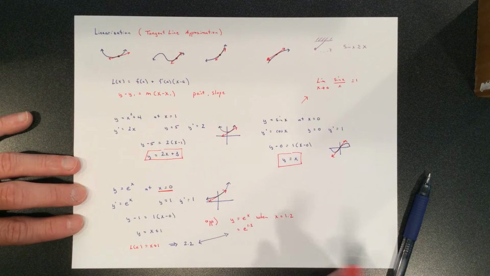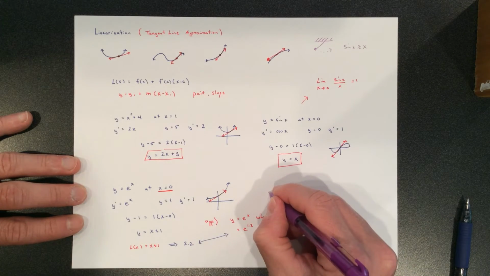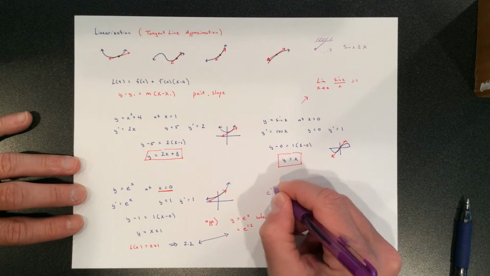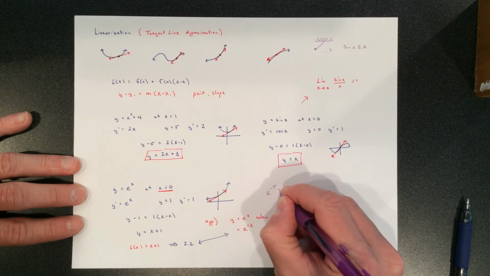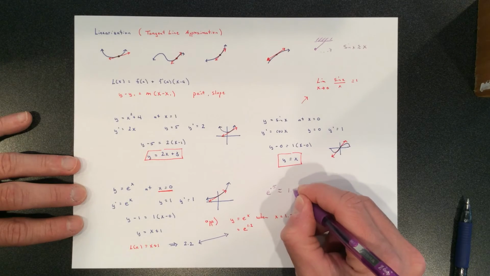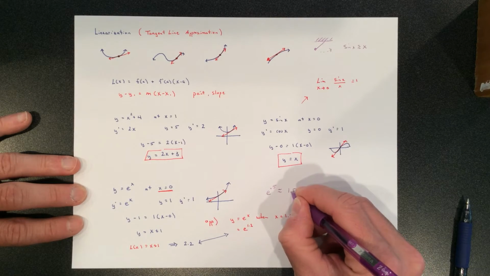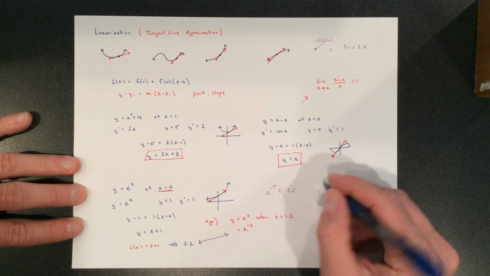For 1.2, try something like, I don't know, e to the 0.5. Bust that up on your calculator. I don't have it in front of me, doesn't matter. An approximation for that is just plugging in 0.5 here. I bet it's something close to 1.5. And again, you can verify that on your own.